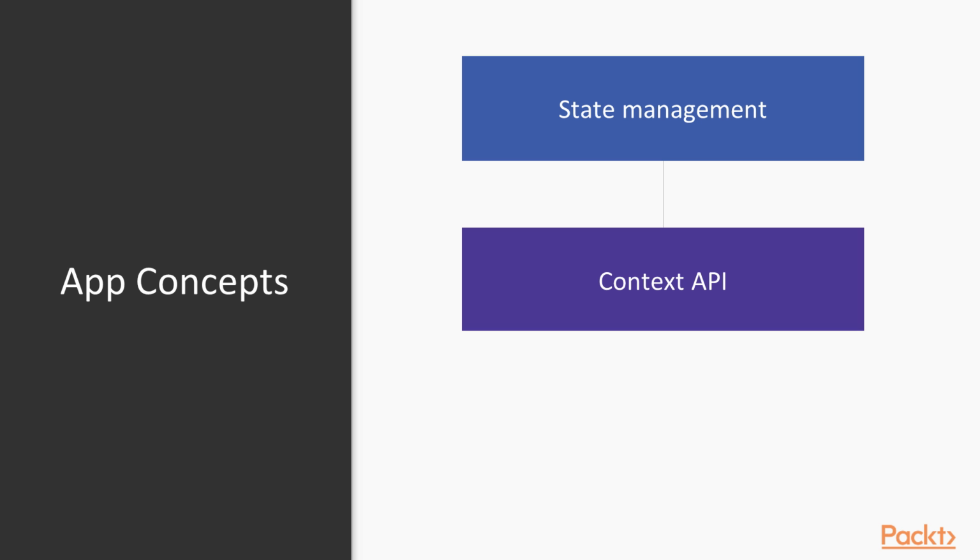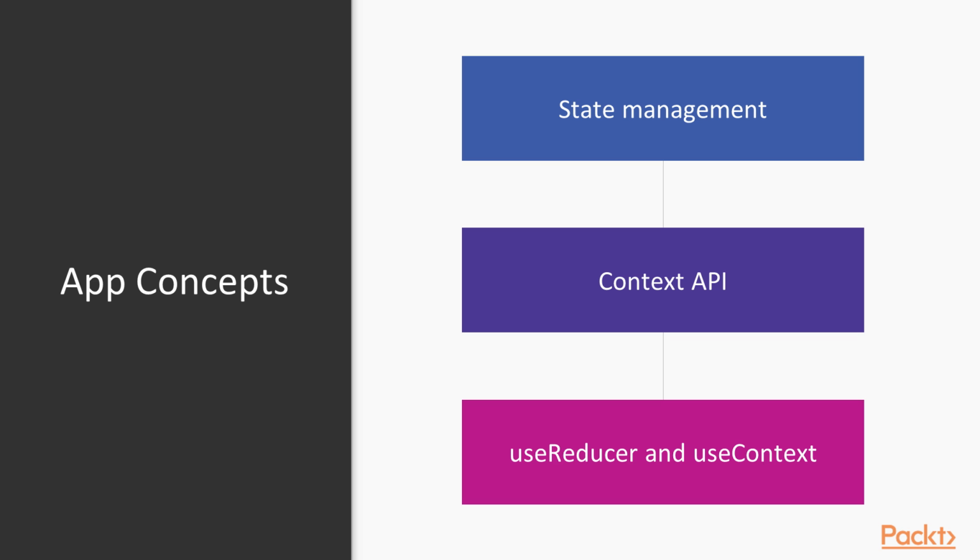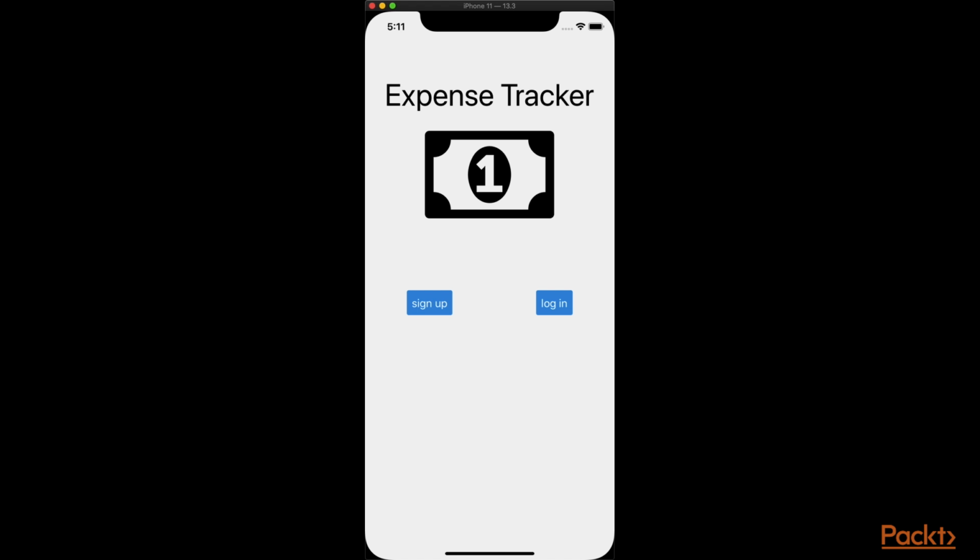We will utilize React Native Elements as the UI toolkit and React Navigation for navigation within this application. The use of the useReducer and useContext hook will be heavily emphasized throughout this section. Here's a quick walkthrough of what we'll be building. The style will be basic since the focus here is state management.